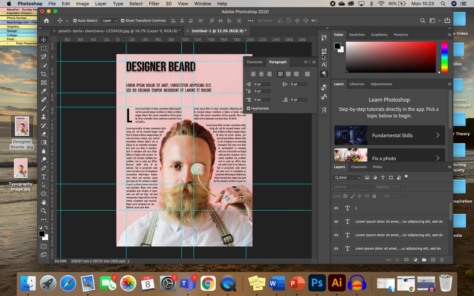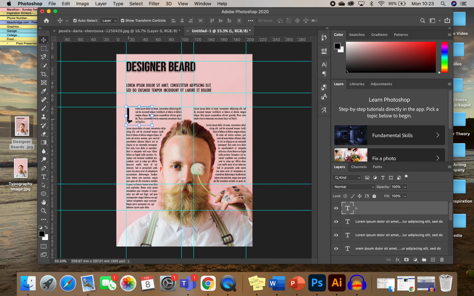And there we have it. We just import that L in there. We create that extra little text box after we've indented the paragraph here, and we can just drop that L into there to just start the typography off. We can have a little bit of a play just to make sure that it looks correct.